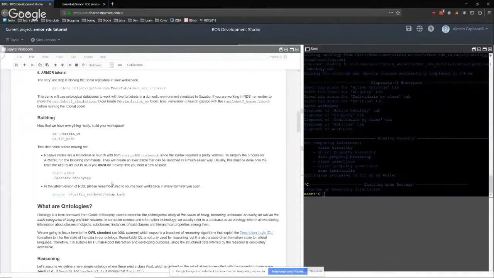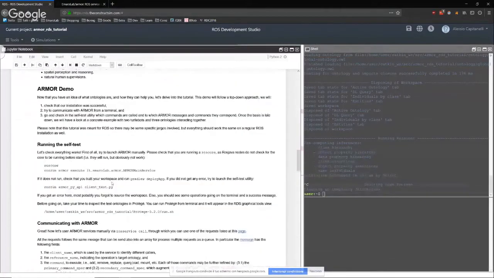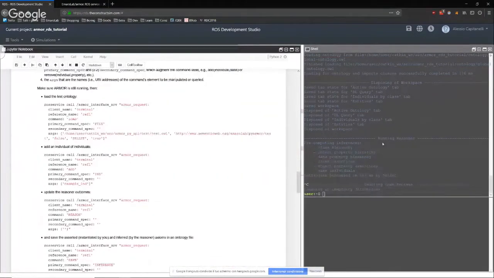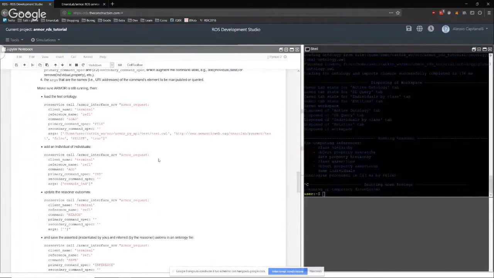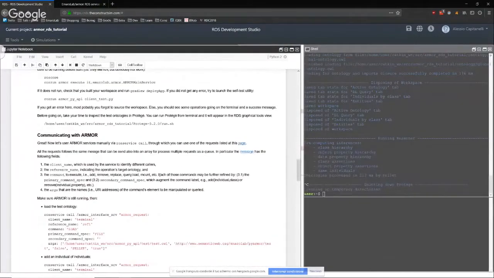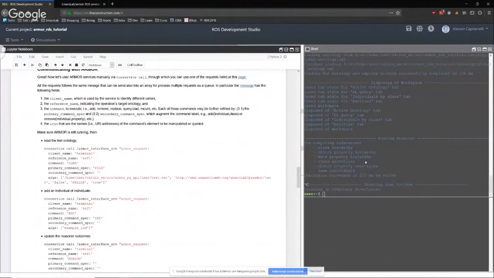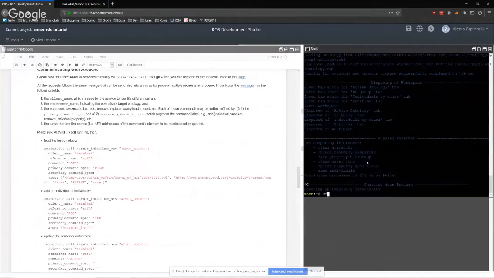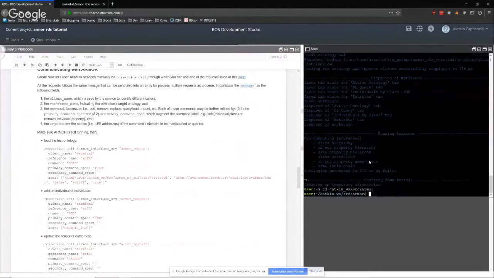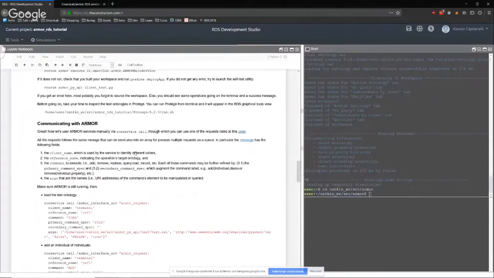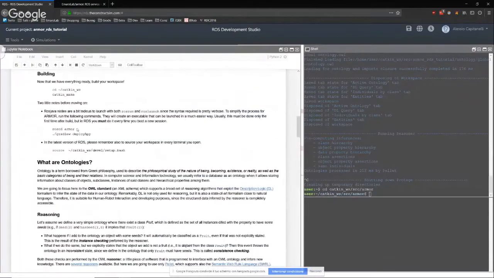Or at least start looking at something, because some parts of the demo I created are a bit slow, so we'll have some time to talk more while the demonstration runs, all right? So let's start with something easy. Now, there is a step that you need to take here. You have to come to the Armor folder and run this script here.